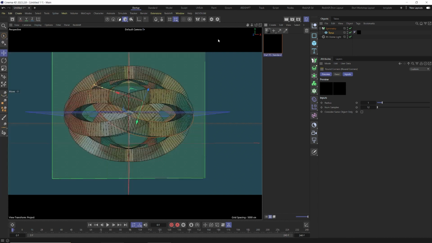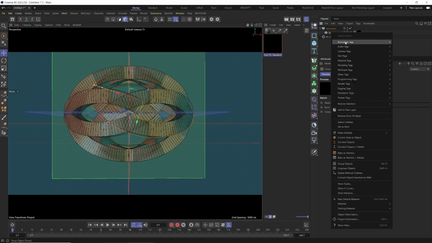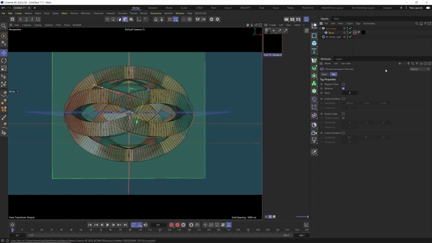Very cool. So now what we need to do is animate this in this cool, organic, kaleidoscopic way. So what we can do is right click our torus, go to animation and go to vibrate tag. Now the vibrate tag is this really cool way to add multi-directional motion and control to your scene in an organic way that you don't have to keyframe. So basically what we could do is come down here to enable position. We'll say like 100, 100, and then negative 100 and the other way. And then rotation, we could say like 480, 360, 480.